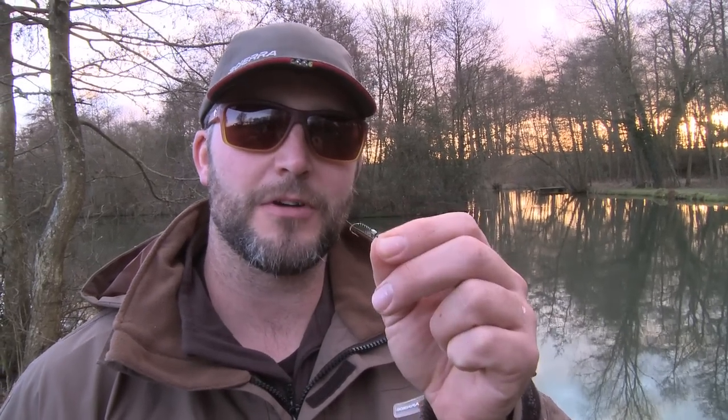So we're coming to the end of the day. We've had a few small rainbows on lures, but we want one of the big browns that Malcolm breeds. They're really good, really big, but they tend to come out on the more imitative patterns, the more natural ones. So we've come up to the quiet end of the lake, which is renowned for the browns. We've got a small buzzer on, one of my favourites. Going to see if I can get a big one.